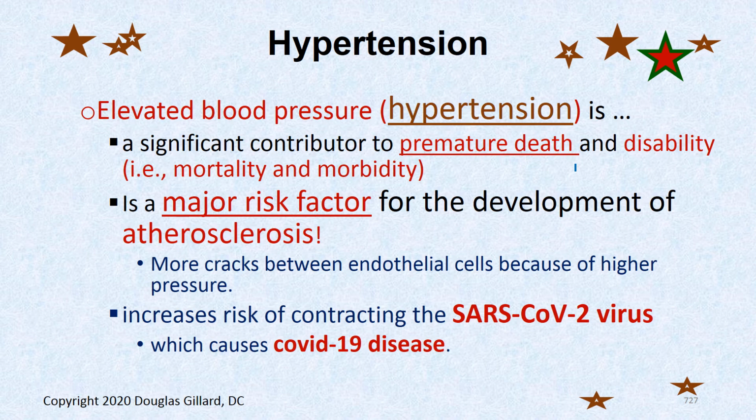It also increases the risk for contracting the SARS-CoV-2 virus, right? We know that as a strong risk factor. If you have hypertension, you have to be really careful about that. There's something about the receptors it can bind to. Even if you are controlling that hypertension with blood pressure medication, you're still at risk. If you naturally have hypertension, you're at risk for getting SARS-CoV-2, which of course causes the disease called COVID-19.